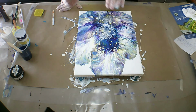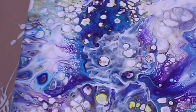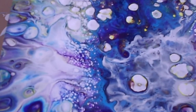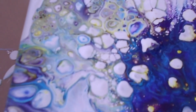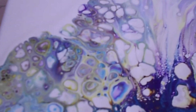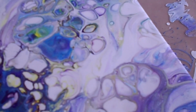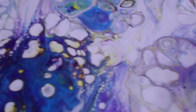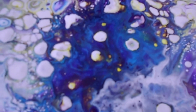Okay guys, so I think this turned out really beautifully, and I'll bring you in for a close-up. So there is so much going on here. I really love so many parts of it. I think it turned out great. Looks like one big flower. Very pretty.